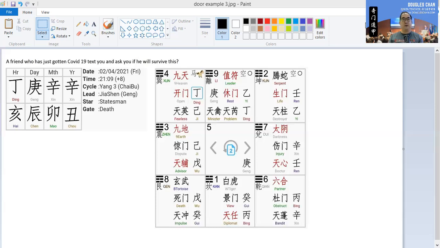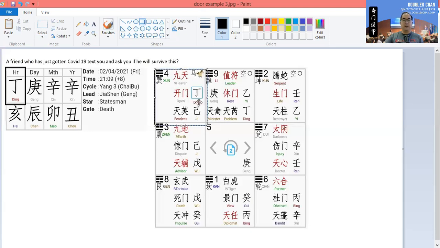So in this case, the first step is that we need to find where the answer is. The answer is actually in this hour stamp, which is over here. Let me highlight this hour stamp, which is in reference to this hour. So this symbol itself is called Ting. So we need to take reference from the Ting itself, which is over here.